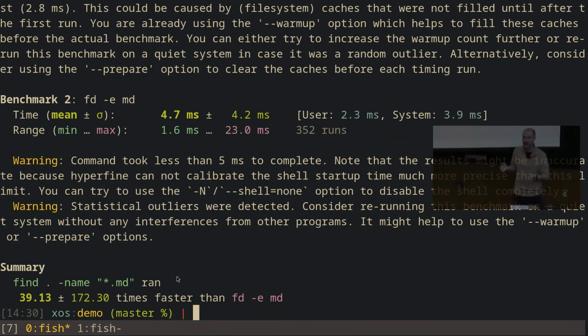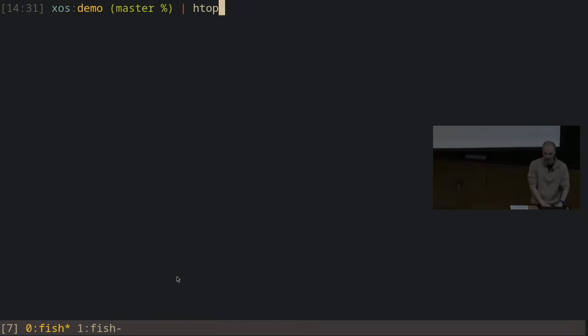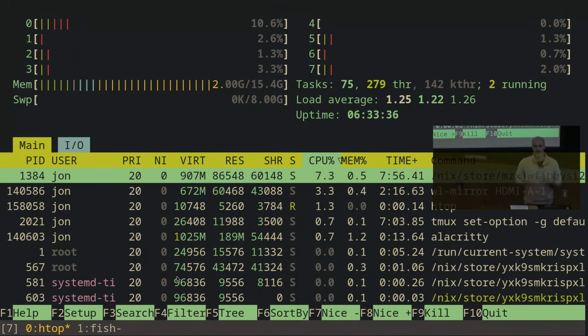Is it being slow because it's only using one of my CPU cores, but to 100%? Is it being slow because my disk is slow? Just monitoring your resource usage can be hugely valuable here. There are a lot of tools you can use for this. htop is a good place to start.